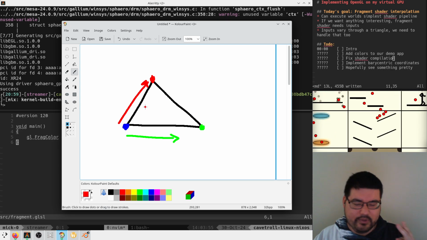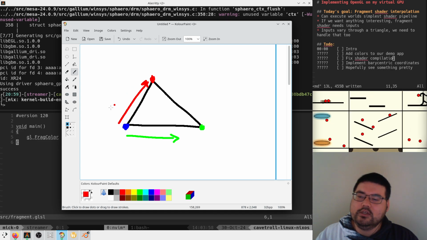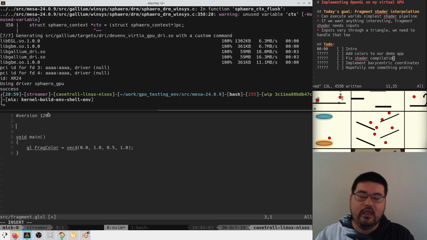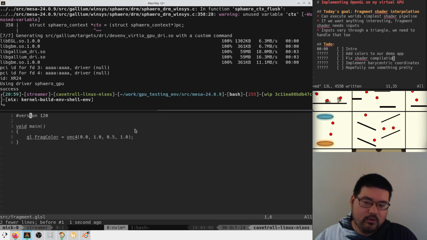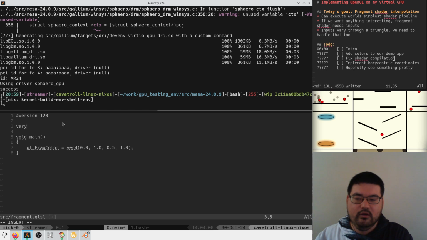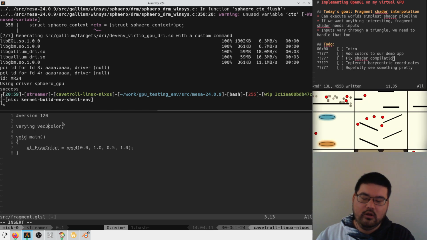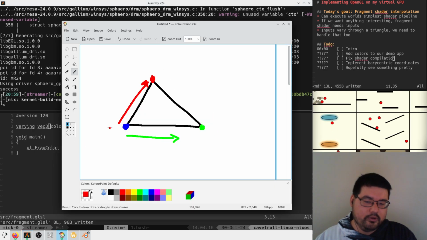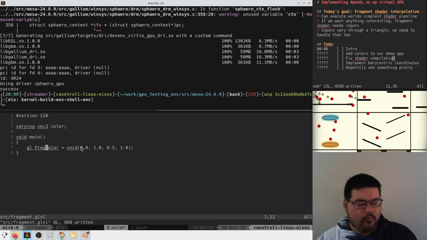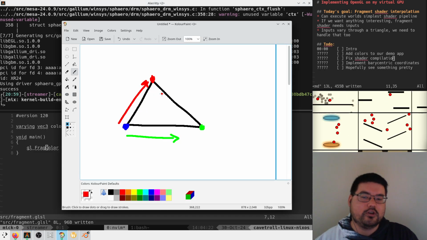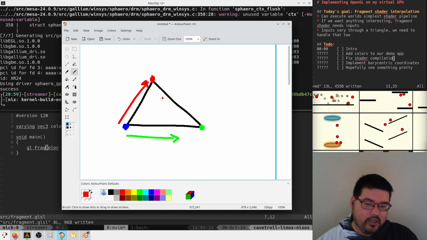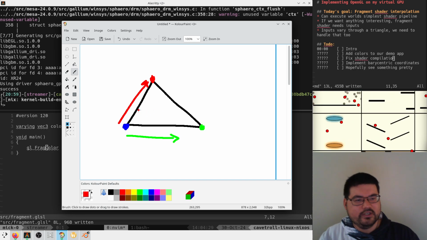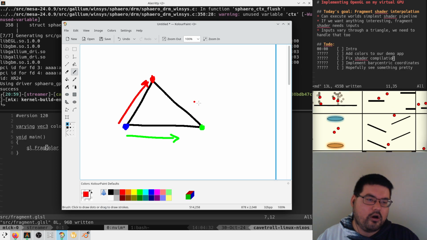So there are 2 things that we need to tackle today. One is that we need to support providing an input to this fragment shader, right? So in order for this fragment shader to change its behavior based off of where it is in the triangle, we basically need to input a color here, right? Then from the vertex shader, what we would do is attach red, green, and blue to each of these vertices, pass it along, and then when our graphics pipeline tries to render this thing, it needs to call the fragment shader for every single pixel in this triangle with the interpolated value. So the plan of action is to basically implement this for our little demo application.